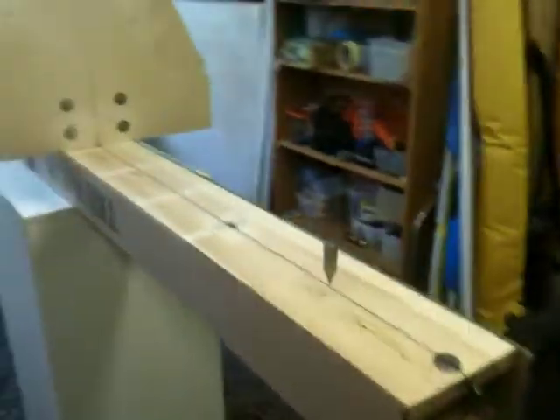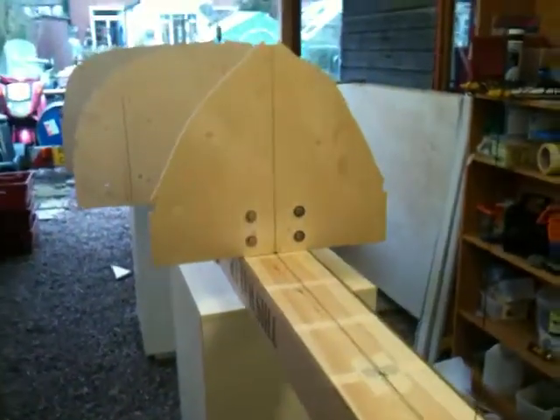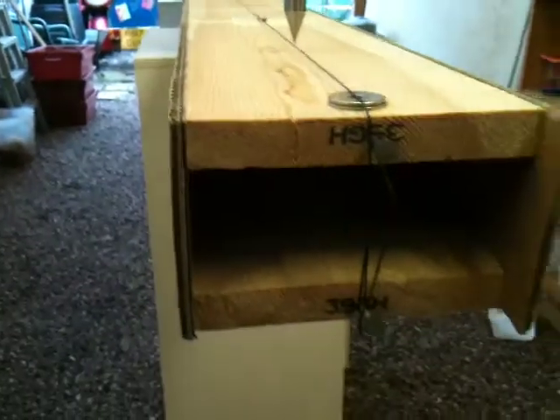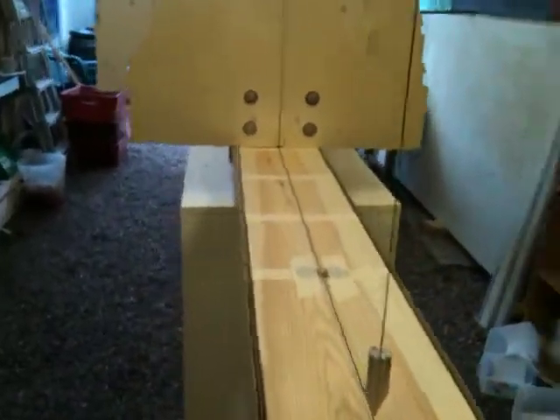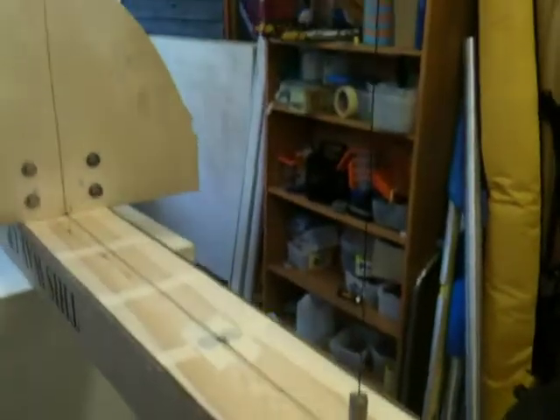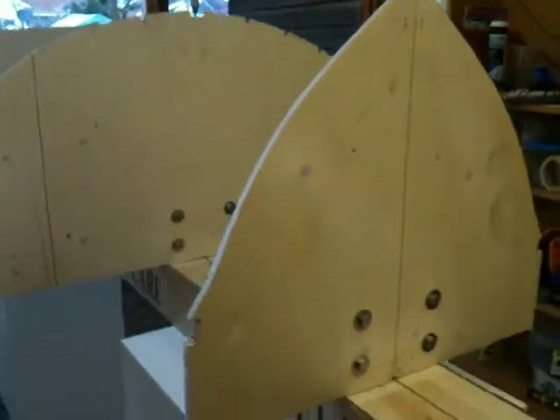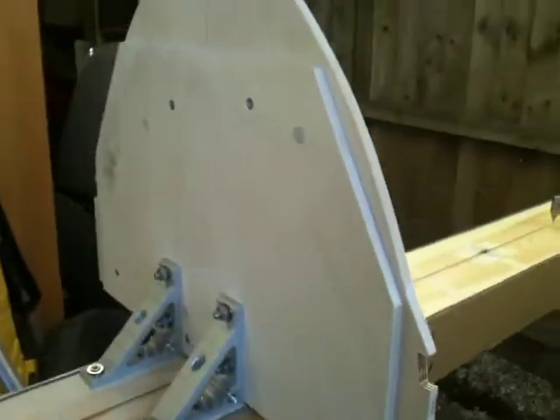Here's a strongback and station setup for my air light Whitehall standard — wooden and cardboard construction with a strong back center line. A stretch piece of string and a plumb bob system in the roof give me reference points for each end and anywhere along the center. Each station has been fitted with a secondary piece of wood, doweled in place, then split down the center line or the ends to allow it to come apart.